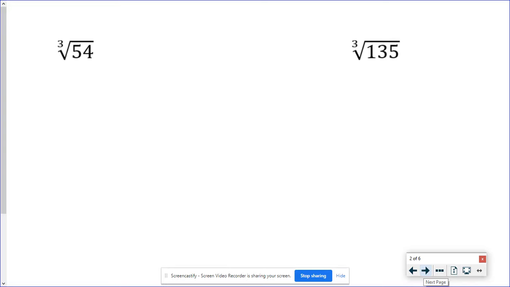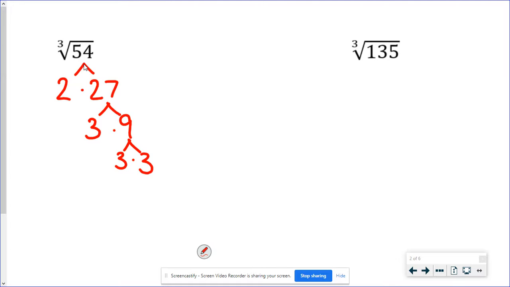So in the cube root of 54, I did say, think about those perfect cubes. But you don't have to start with those if you're not seeing it immediately. 54 is even. If I would do 54 divided by 2, I get 27. Now 27 was from my list. And I didn't start by saying, hey, 27 goes in here, because you might not see that right away. So if you don't see it, you can start by dividing by 2. There's nothing wrong with that. 27 would be 3 times 9. And then the 9 can be 3 times 3.